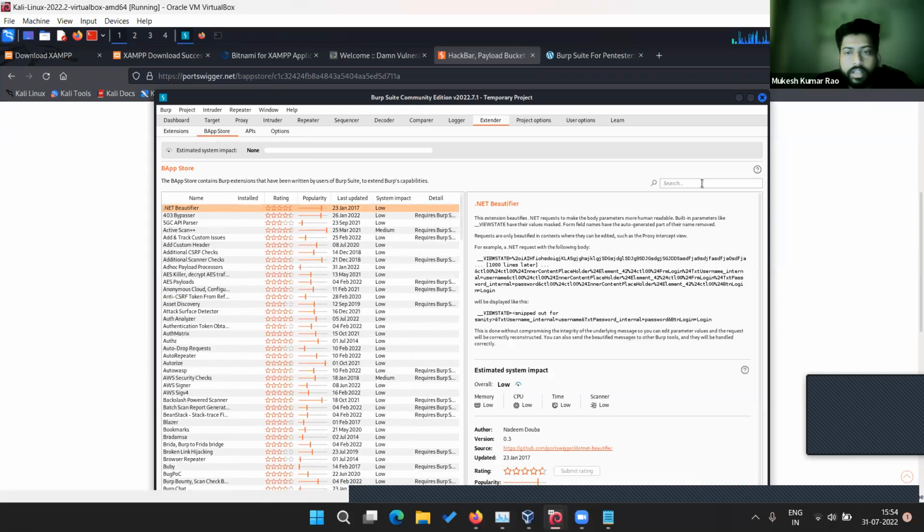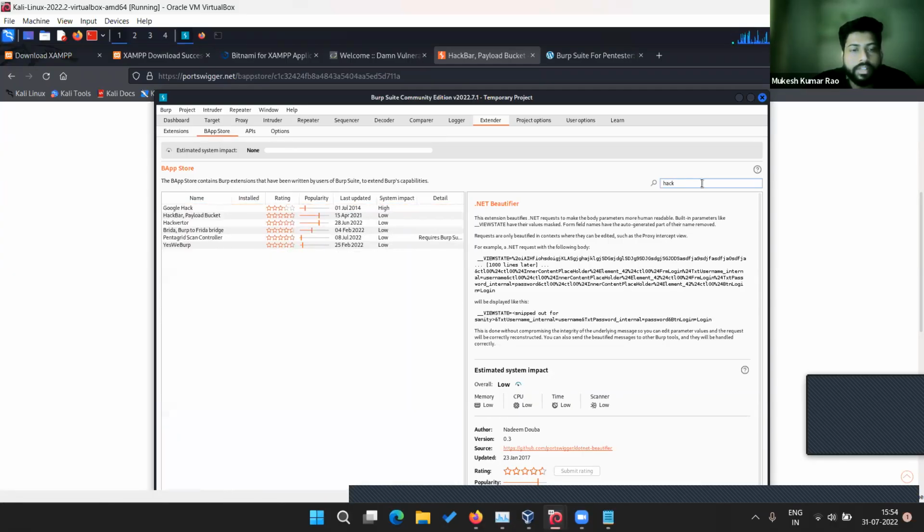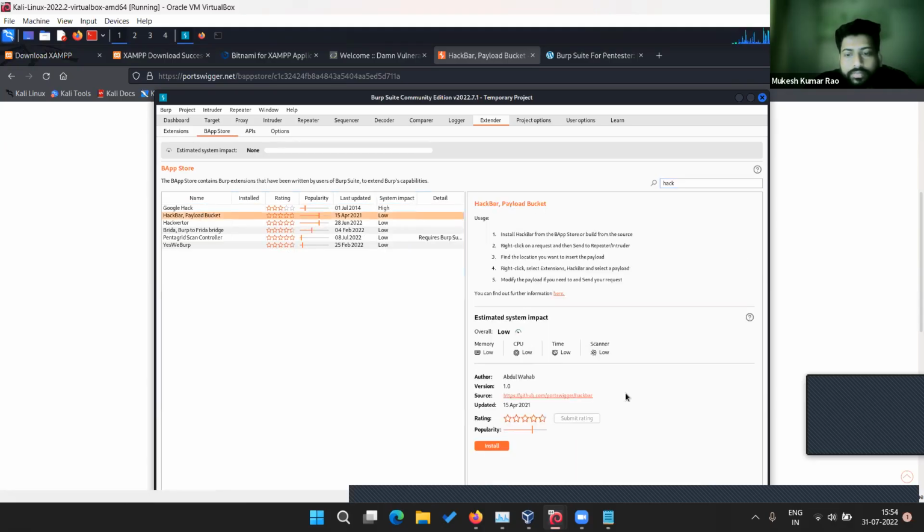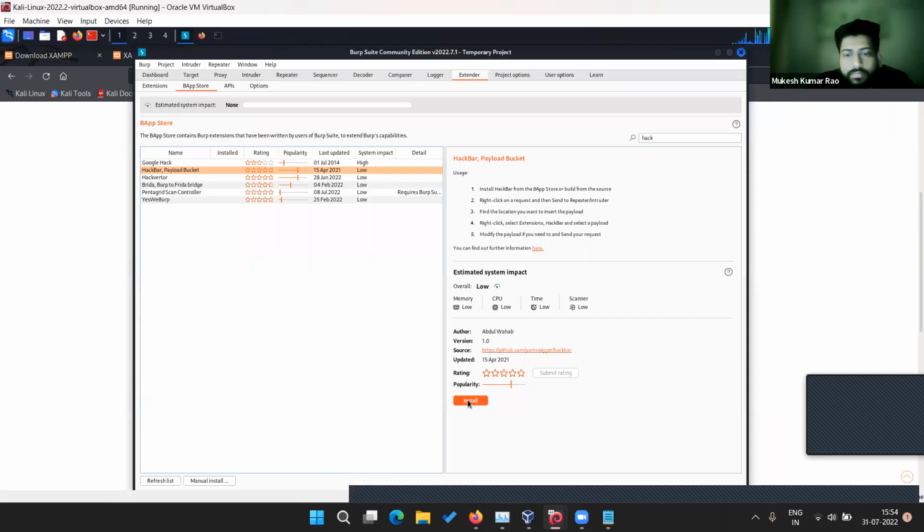So you can even search for hackbar here. Here you can get Hackbar, Payload Bucket. So this is the second one you need to use. You can click and then install it there. Or you can even install other plugins also.